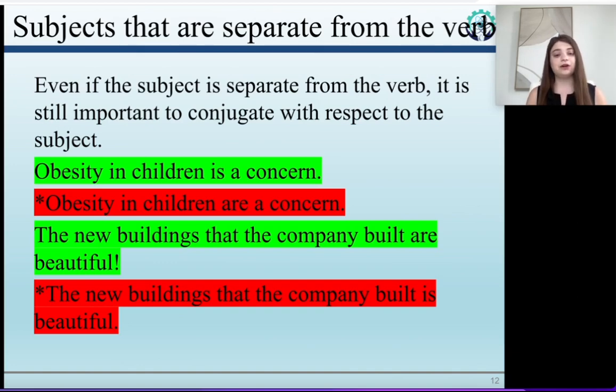Because native English speakers, we don't think about it. We don't think about which one of these is correct to say. We just say it, right? And that's the point I want you guys to get to as well, is the point where it's just kind of a habit, right? You just kind of do it.